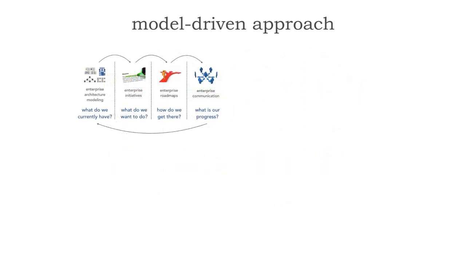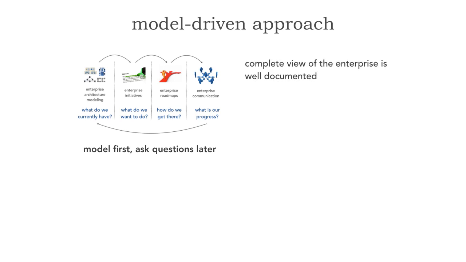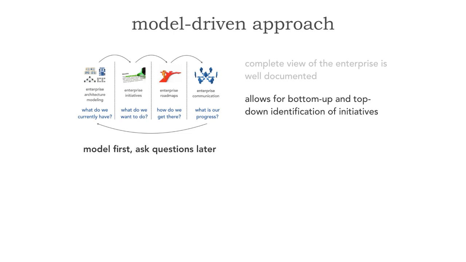If we analyze the model-driven approach, I'd like to term this 'model first, then ask questions later.' What we do first in the model-driven approach of EA is to ensure that we have a complete picture of our IT systems, our infrastructure, and our business workflows before we take anything on. Some of the advantages here are that we do have a complete view of the enterprise, it's fairly well documented, and because we are documenting first, this does allow for both bottom-up and top-down identification of initiatives. During that modeling phase, we can start to see inefficiencies ourselves that the business may not see.